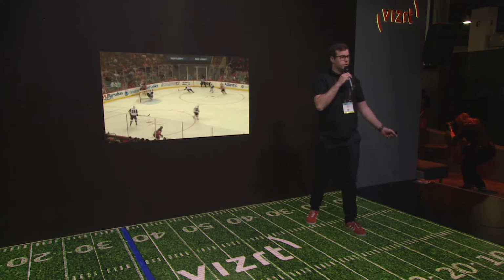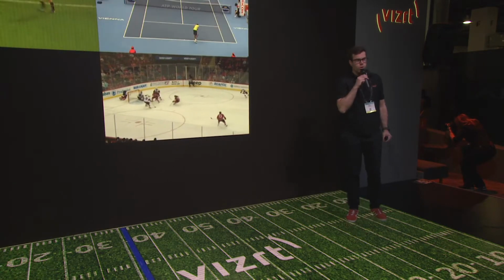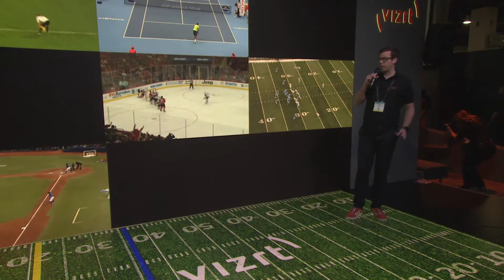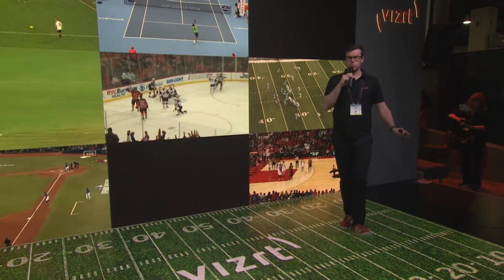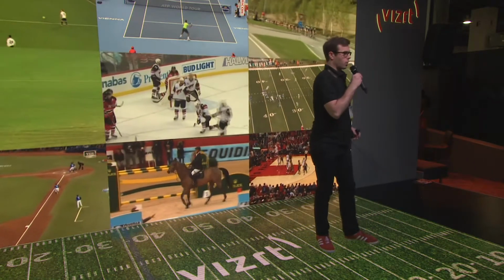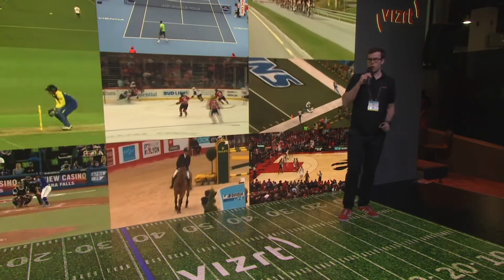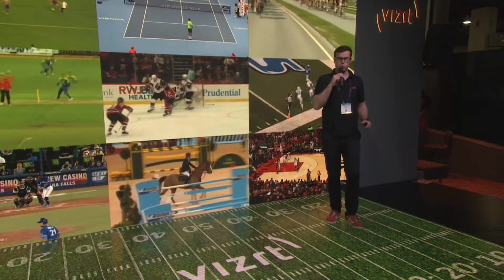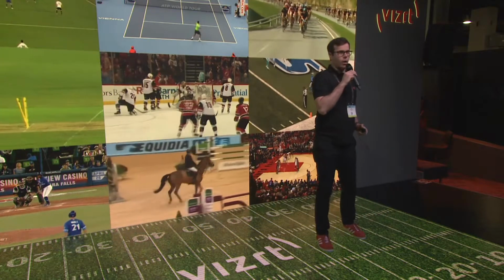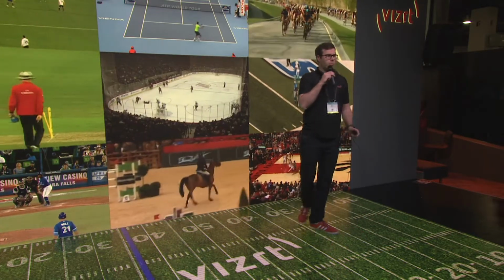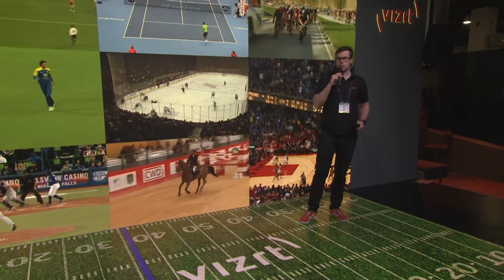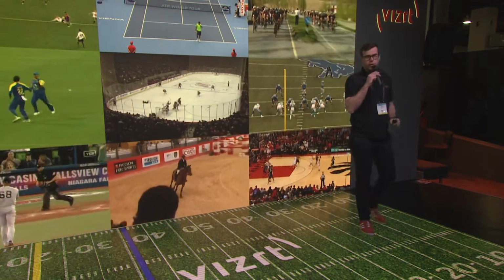I'm going to run through a simple scenario for you that you've likely come across over the course of this week. At some point you've invariably walked through a bar and seen multiple screens in a sports bar with wall-to-wall sports coverage in your face. Now as a sports content producer, how do you make your product stand out? How do you get people to focus on my production over everybody else's? Well, Vizrt has the solutions for that.